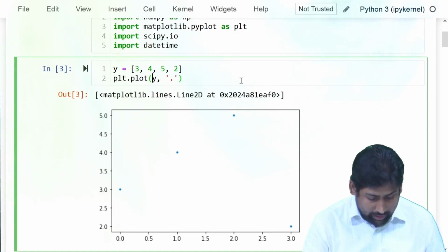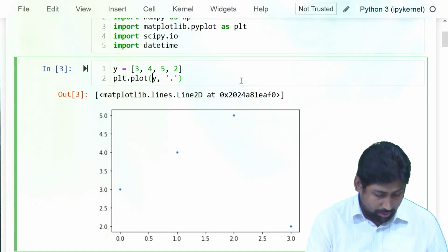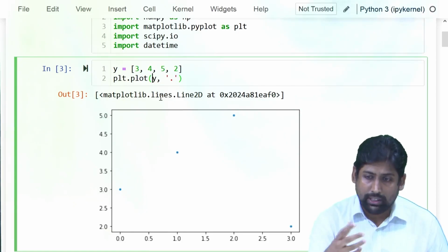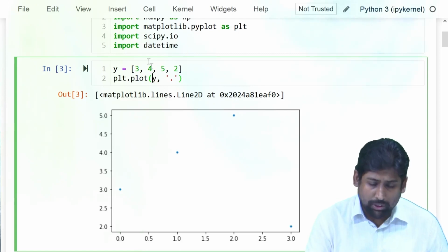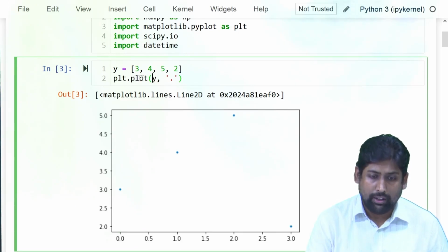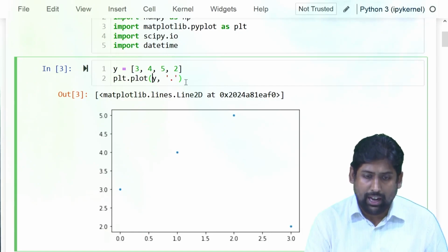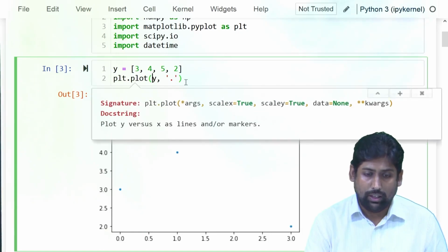Let us have a look at the documentation of this plot function. How do you look at the documentation? Inside Jupyter Notebook, you just need to write the function. Then after the parenthesis, just click there and you press Shift Tab once, then it will come like a floating box.